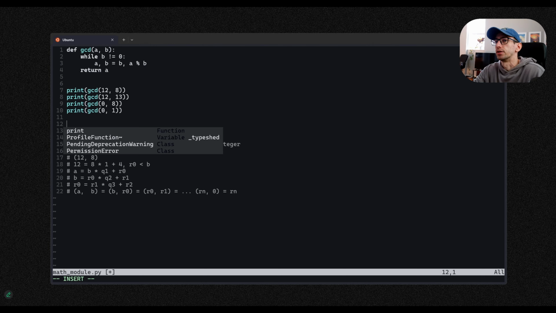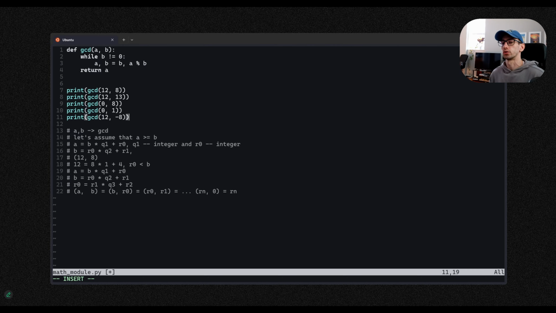And let's check whether it works with negative numbers, let's say 12 and minus 8, something like that. So usually when we work with data analysis or bioinformatics, it's better to try to think about different test cases. Right now we are trying to test our solution against different input options.